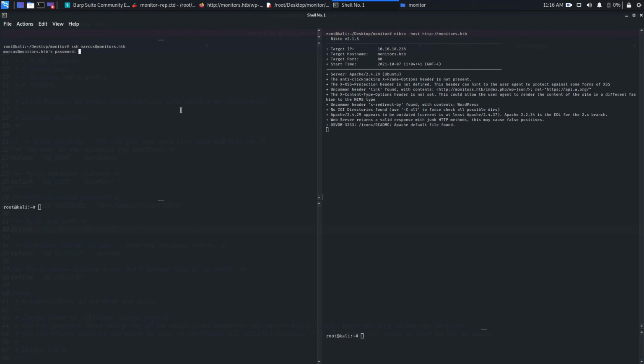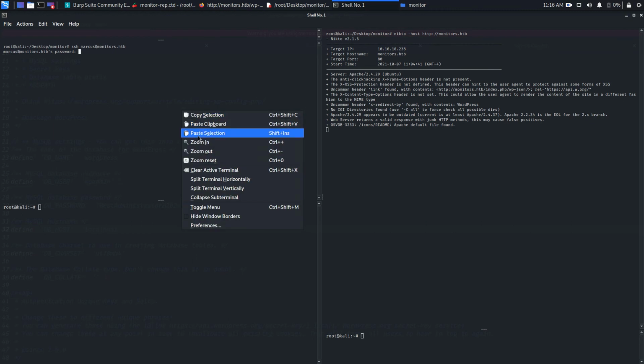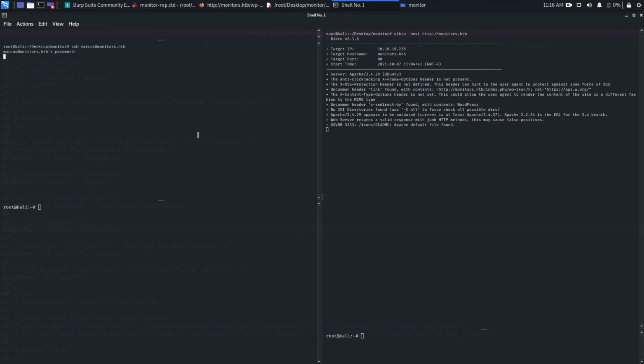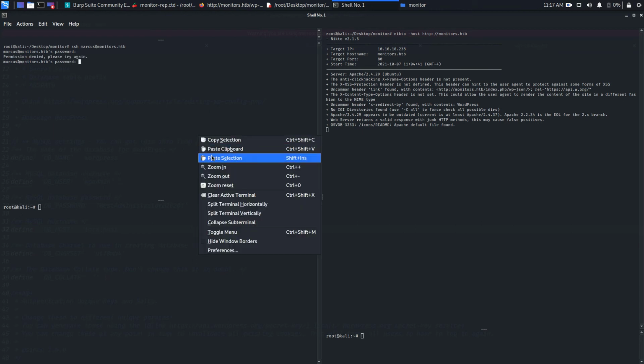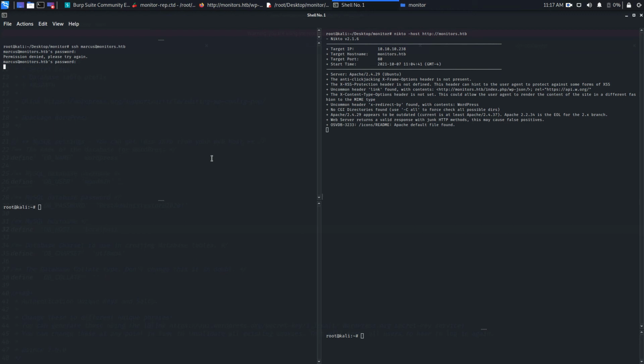Okay, so the password is, I already pasted selection, enter. No, not working. Paste selection again. So unfortunately, the administrator did not make that mistake.